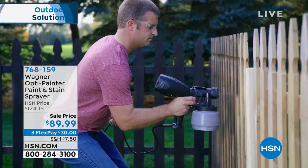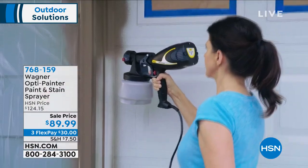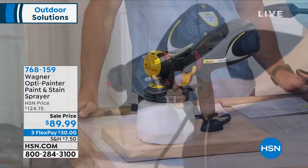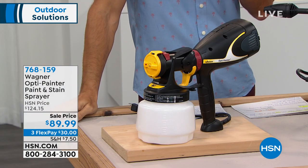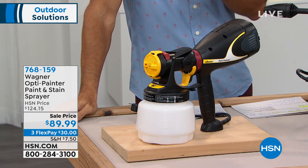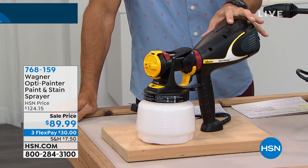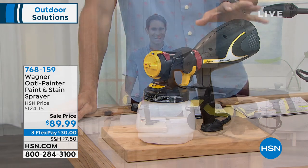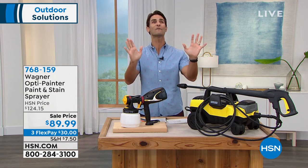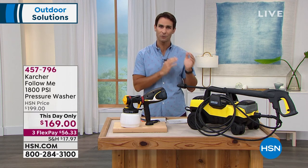What makes it easy is that it's handheld, it's lightweight, and it is super adjustable. Whether you're going vertical, you're going horizontal, wherever it is, it's just gonna make it easy. And you can dial it in a little bit. So if you're doing maybe a larger wall, you're gonna open up that dial a little bit. Or if you're doing just outdoor furniture, you can really dial it in. We're gonna do a full presentation on this. Lou Caputo is gonna show you just how easy this thing is to use. $89.99.